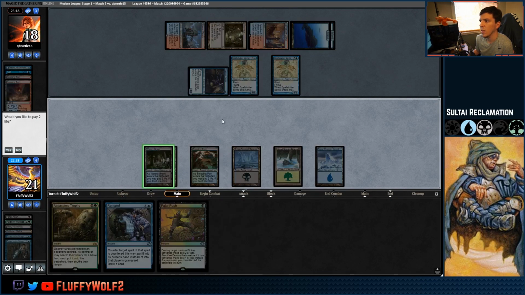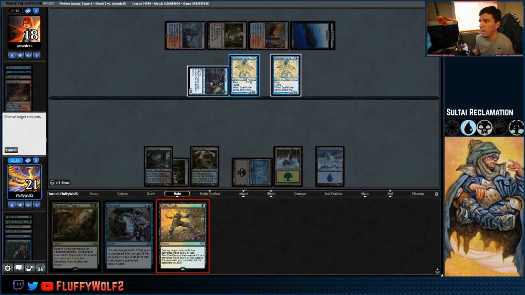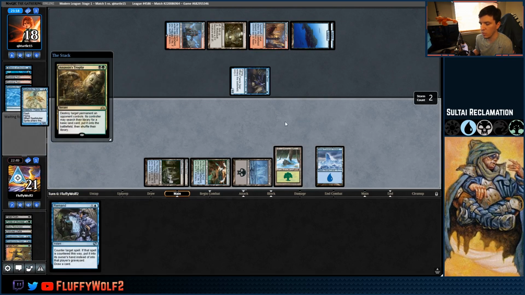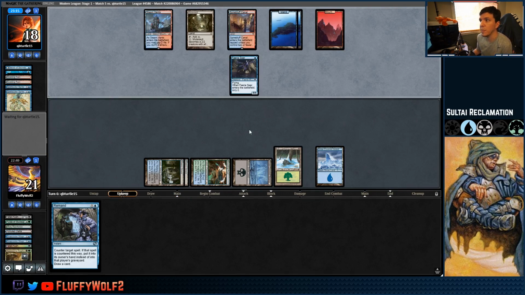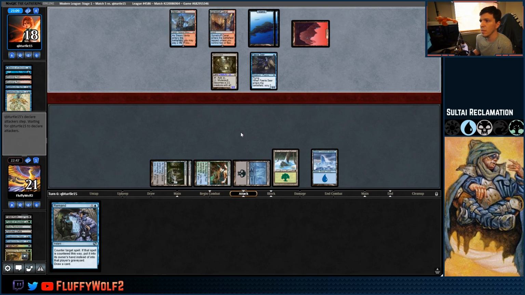Alright. Play that in tapped. Let's go ahead and Fatal Push. And I think we'll go ahead and Assassin's Trophy as well and pass back to our lovely opponent over there. We'll probably Remand the first target we get here. Remand's probably not getting any better.